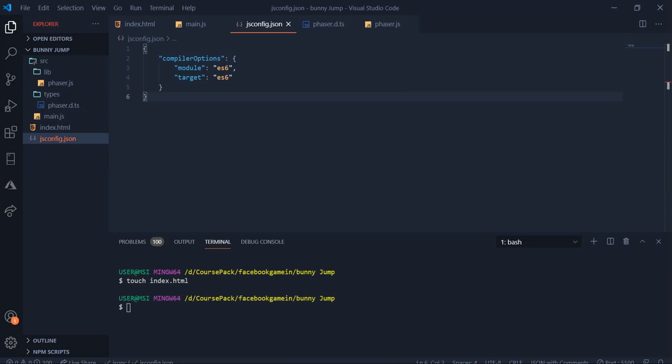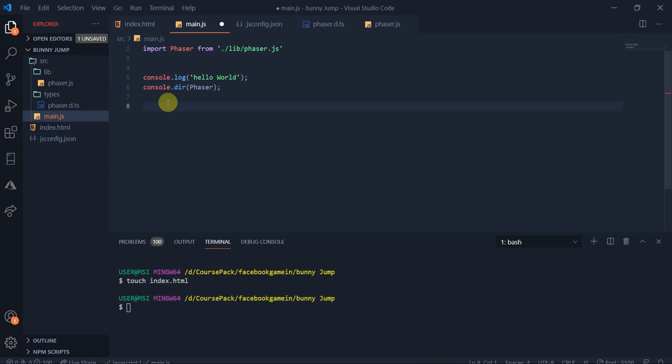Once again, look at my folder structure. In the base I have index.html and the jsconfig file, and in the src I have a main.js file, and in the types the phaser.d.ts file, and in the lib I have a phaser.js file. So you need to have your file structure the same as this. If you have configured it right, you can go to the main.js file, first save this, and then type Phaser dot, and you can see that it now comes automatically with autocomplete. So it says that Phaser is configured rightly.